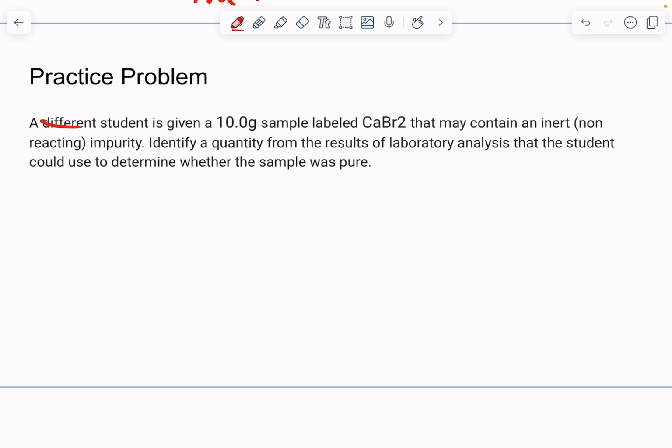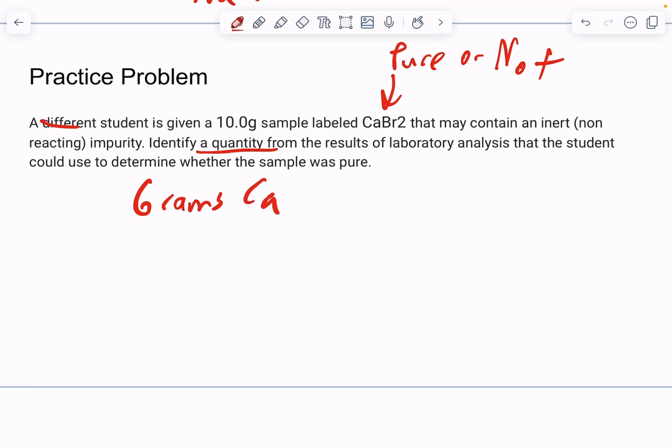So for a question like this, there are actually a lot of answers that we can choose, and I'll put them all down. But they're just looking for a quantity. They're just looking for something that would work to determine if this is pure or not. So for example, if you're in a lab and you did some analysis and you were able to determine the grams of calcium, could you figure out the purity? Yes. You could turn it to moles, you can figure out a mass percent of it, and you could determine if it's pure or not.